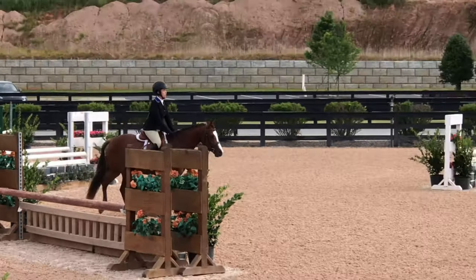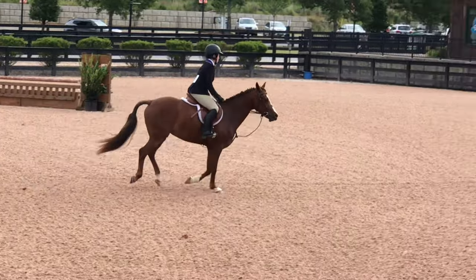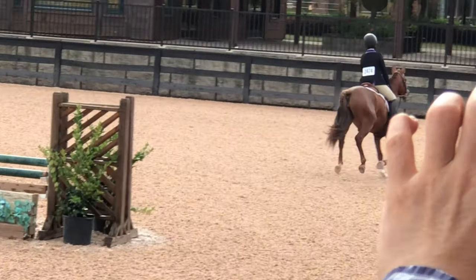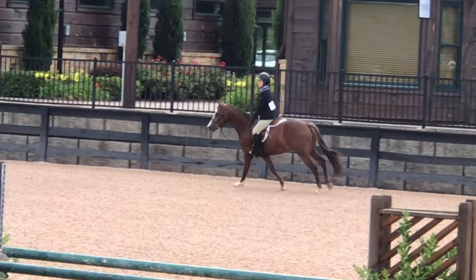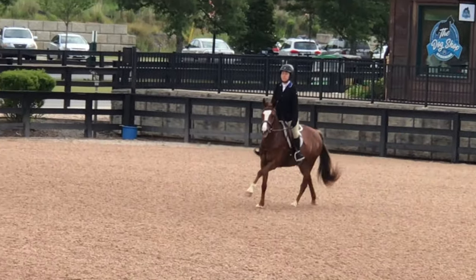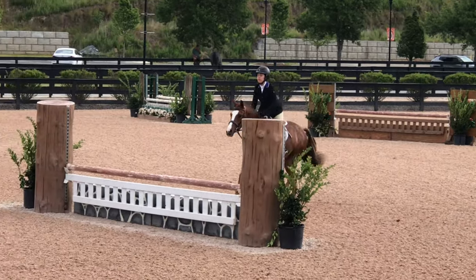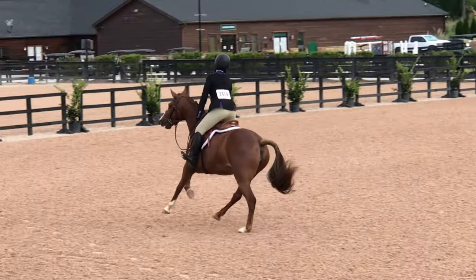We pick up the right lead, and then as you'll see, we pass this log jump. We pick up the right lead, and then I just come out and I make a lead change to the left, and that's just to loosen her back in. And we head off to the diagonal single, and our pace is pretty steady, about the same as the WIHS medal pace. I really love this pace, as this is what a true hunter pace should look like, as normally Lime and I are a little more speedy than this.